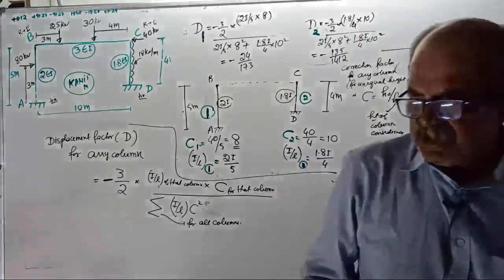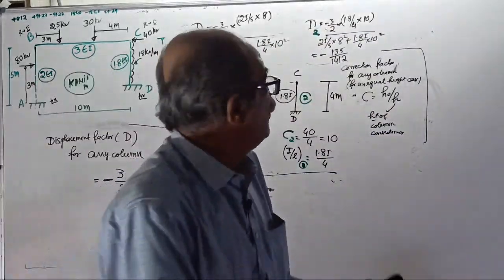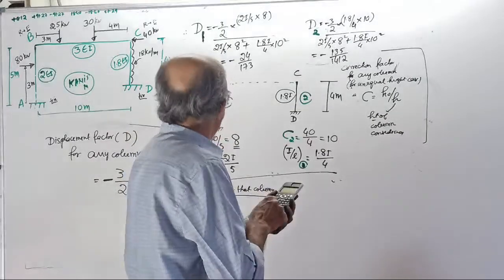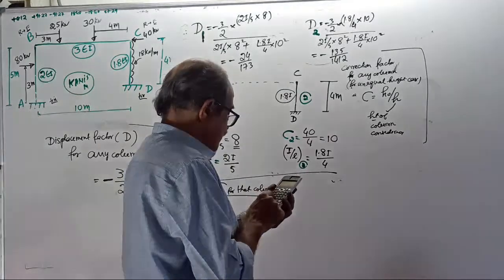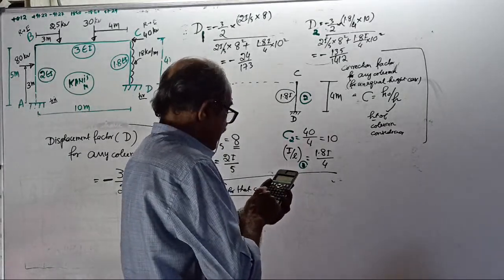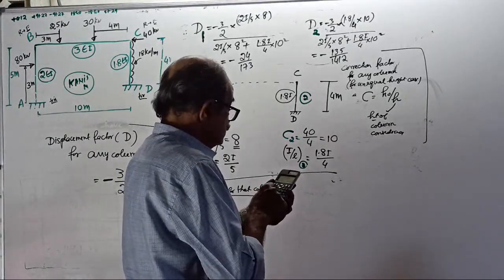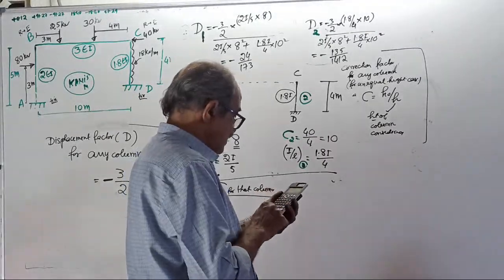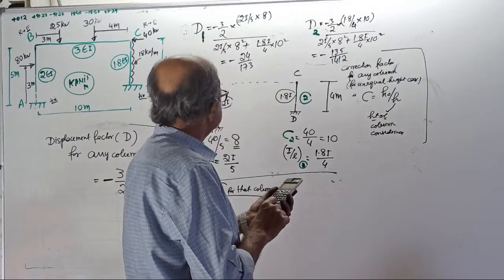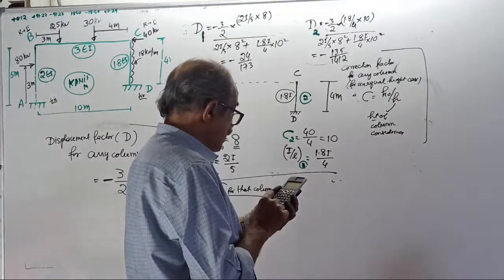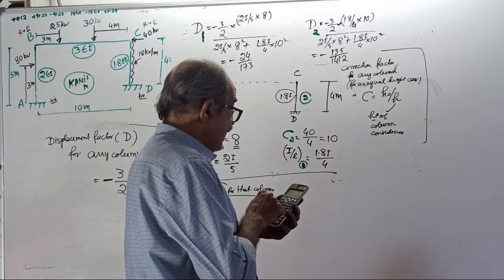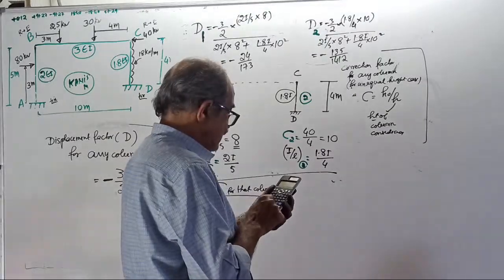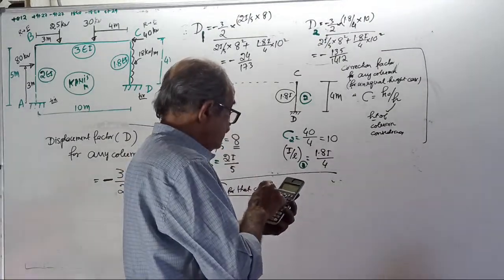You want me to check the answer? You are giving trouble to me. 2 by 5 into 8 square plus 1.8 by 4 into 10 square, reciprocal, into 3 by 2. 3 by 2 equal to, I will store in memory. Store A. Okay, now 2 by 5 into 8 into shift store A.